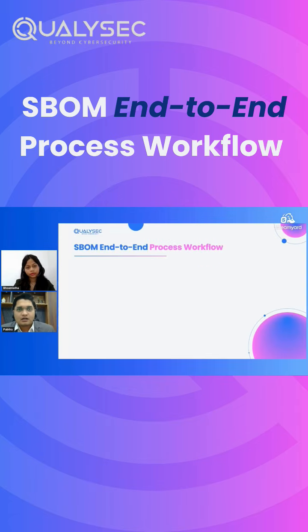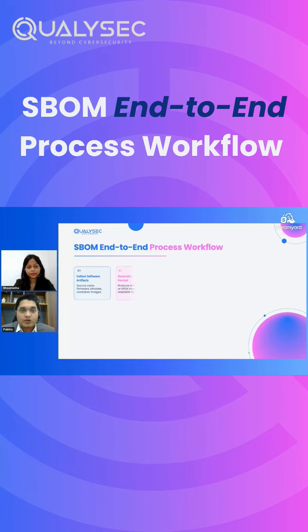Let's understand this SBOM end-to-end process: how this SBOM is usually built, where we take the information, how its process flows. So start with collecting software artifacts. See, in the cybersecurity world, we usually say we can't secure something that we can't see. So if you don't know what software components are there, we cannot make it secure. So we have to collect the software artifacts, for example, source code, firmware, binaries, like OS. So we have to collect those software artifacts.